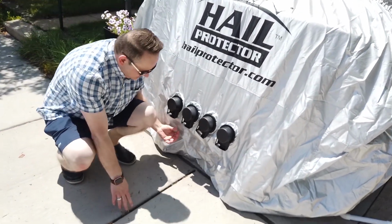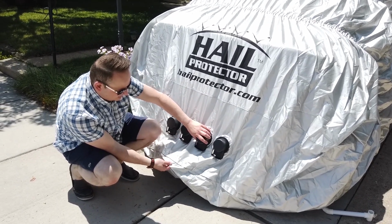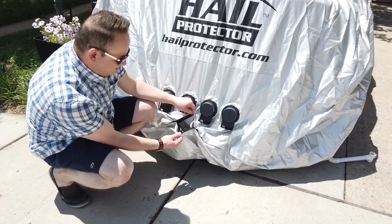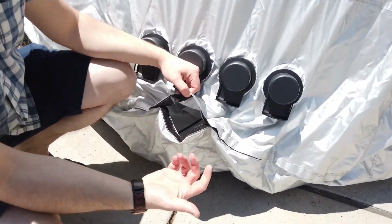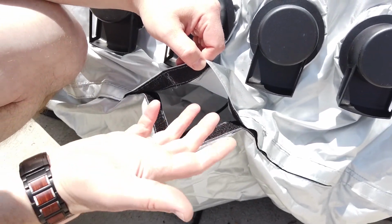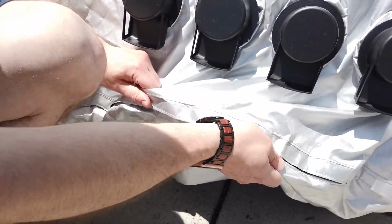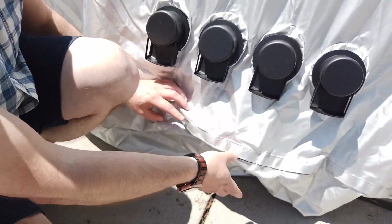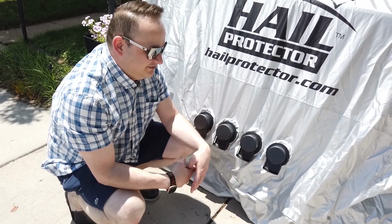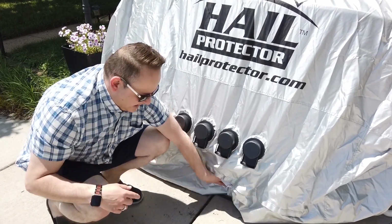Okay, now if you haven't already, there is Velcro that spans the course of the back just underneath your blower assembly unit. This is used when you deflate the cover and fold it up; you want to unvelcro this so that air can escape as you're rolling up the cover. And again, I start from front to back, leaving this open so that all the air can escape. And then before I put it away, I always cinch it up, I always reattach it, so that if you forget to do that and you start to inflate it, it won't inflate. So this is just an easy step you can do for yourself when you're taking it down.